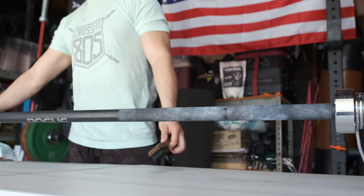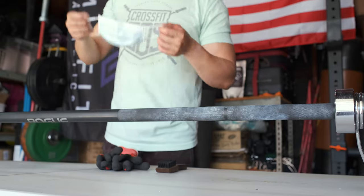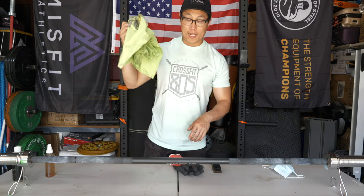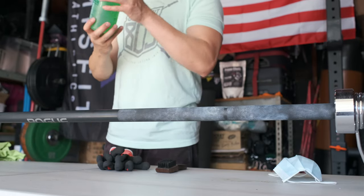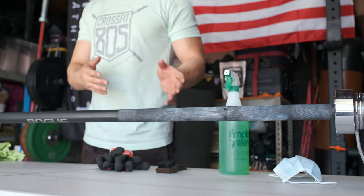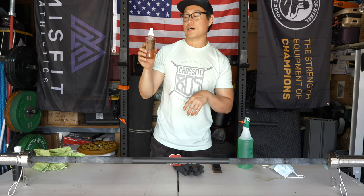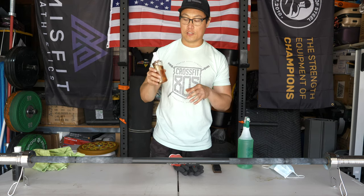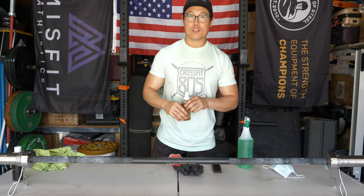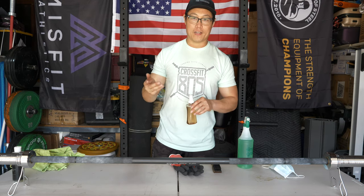So I've got my brush here. I like to wear some gloves when I do my cleaning, and you can wear a mask if you want. You need a rag — this is a dirty t-shirt, but it works. I like to use Simple Green as my first step. And then after the Simple Green, I'll use my disinfectant spray, which is 70% isopropyl alcohol. That will disinfect and kill pretty much most bacteria. You can use higher concentrations as well, or Lysol, or pretty much any other disinfectant that's on the market.